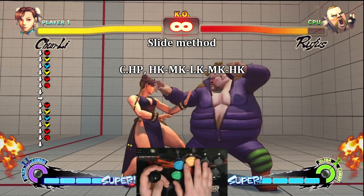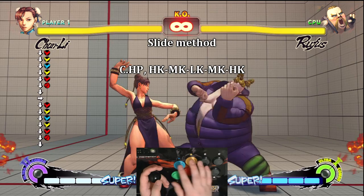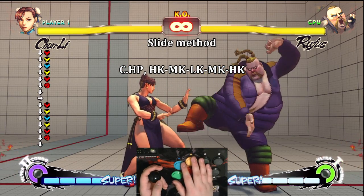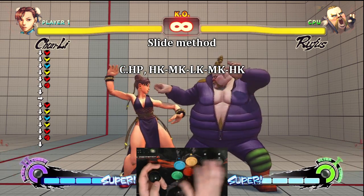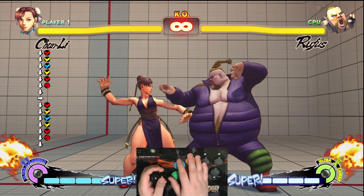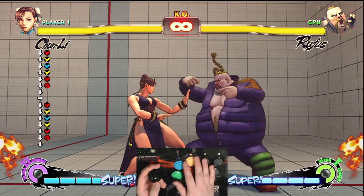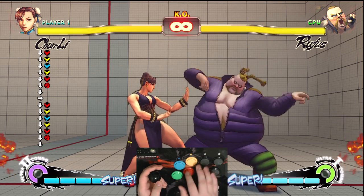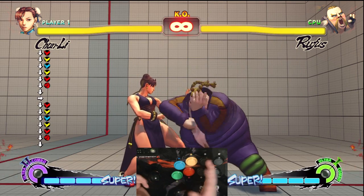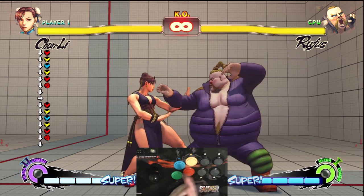And make sure you guys are looking at the inputs too to make sure you're doing the right inputs in the right order. Like I said, your hand posture is really messed up, and sometimes you hit the wrong buttons you don't want to. Now, why this is such a good punish combo is because while you're doing the lightning legs, you can transfer it into the medium kick version right after the startup. And what that does is it gives you more frame advantage so you can continue a combo afterwards.